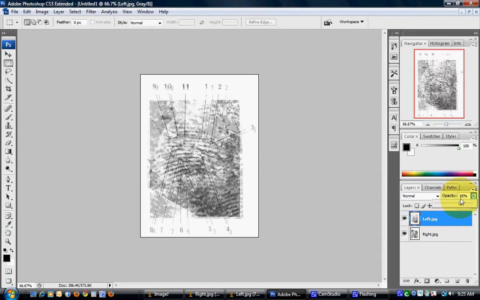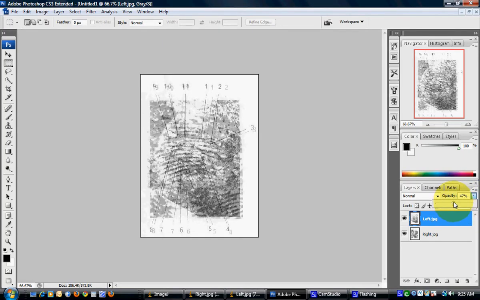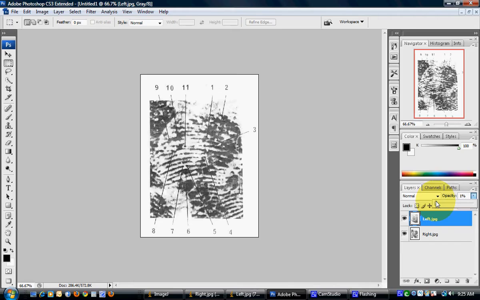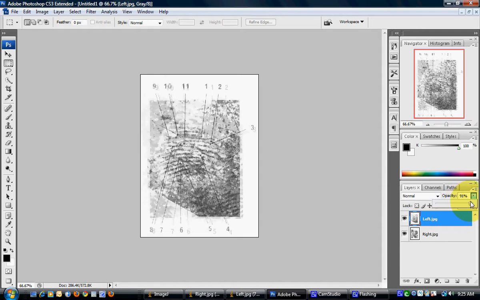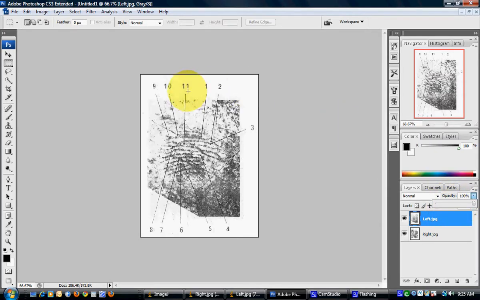So if you look specifically at point 11 right here and the ridge that entails point 11, and we decrease the opacity and look for the same ridge on the bottom image, we can see that it's not a very good match. I'd venture to say more than anything, though, that perhaps the point designators, that is these little arms that come off the points, were probably considered too much in the attempt to align it by itself.